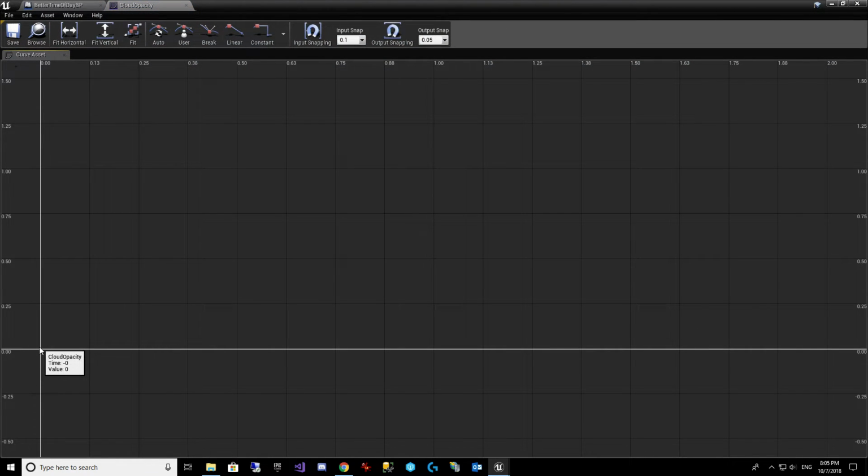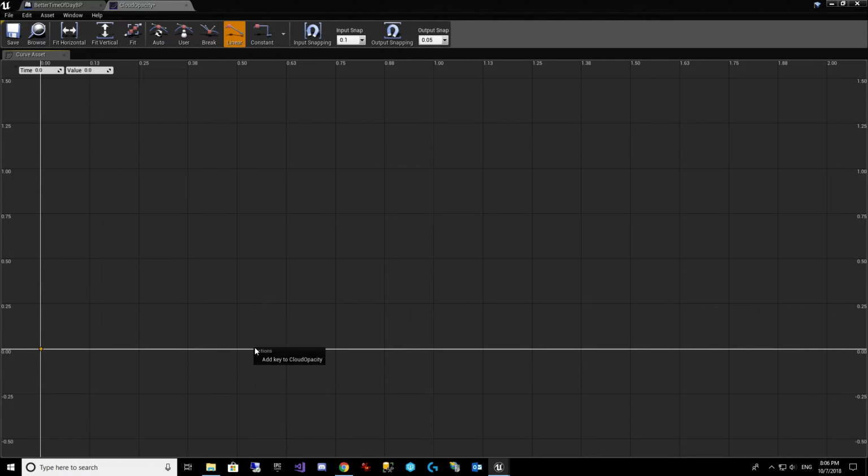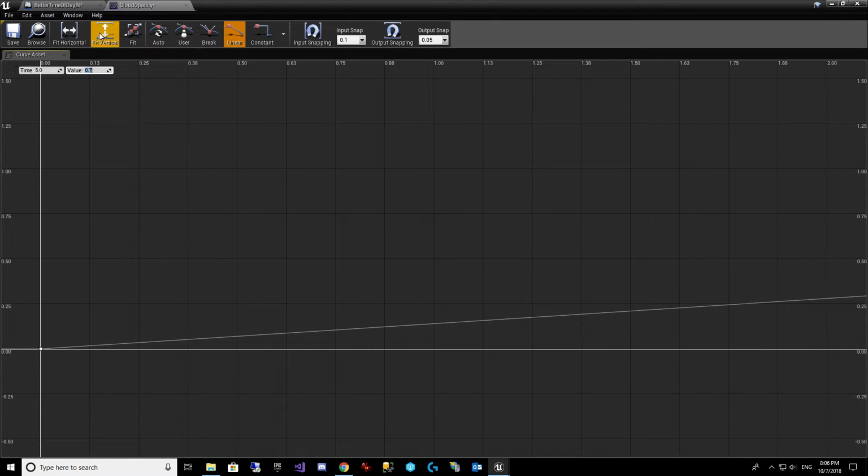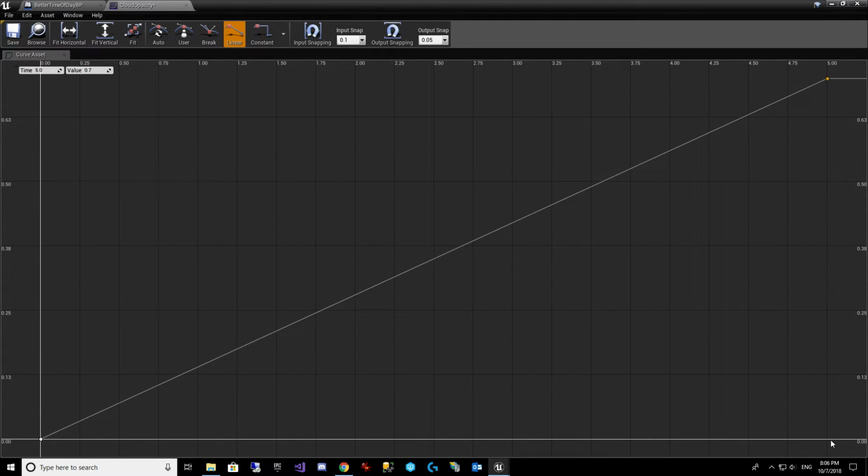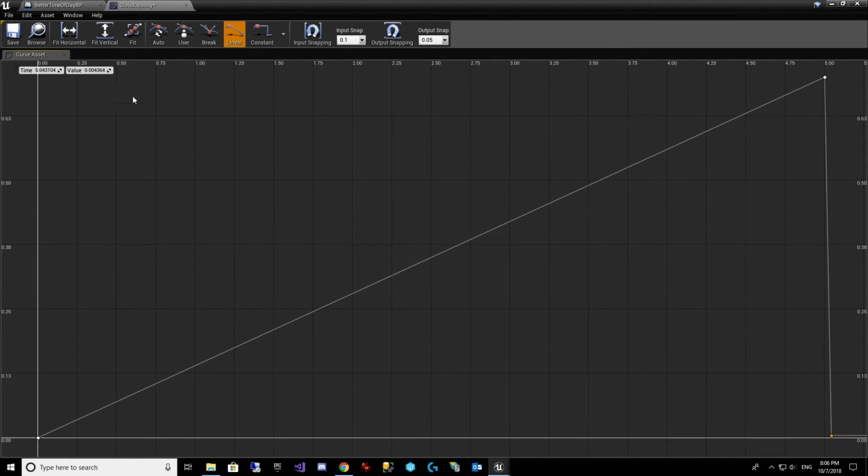And this one worked pretty good without a shoulder. So we're going to do 0, 0. And I found it was pretty good to go up to 0.7. So we're going to do 5, 0.7. Going to add one at 7.7. They really could have made this easier to edit. Okay, and the final one will be at 12.0.